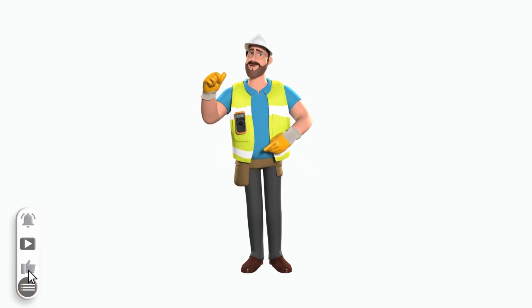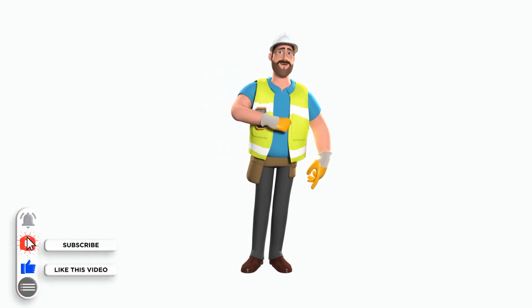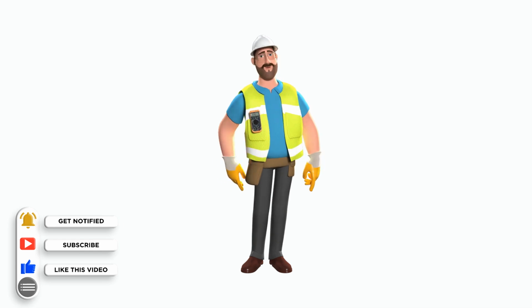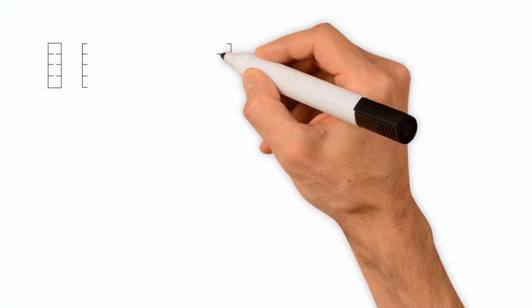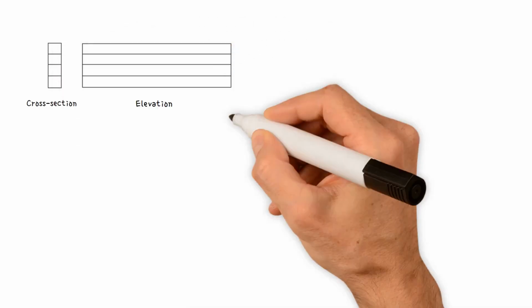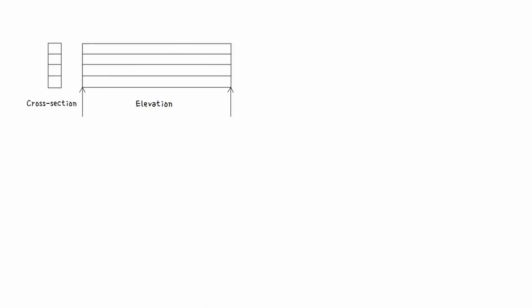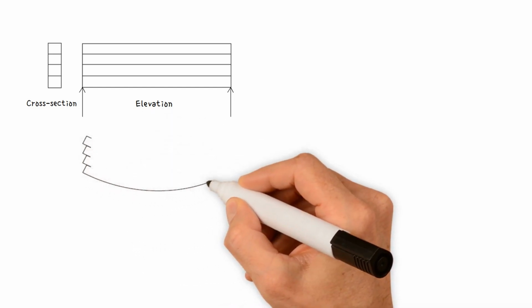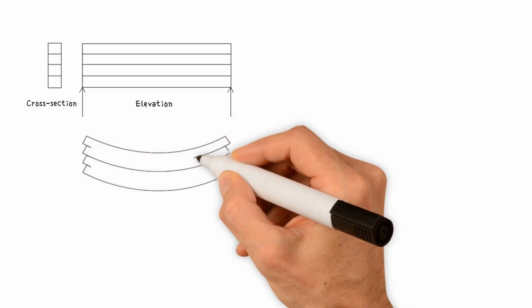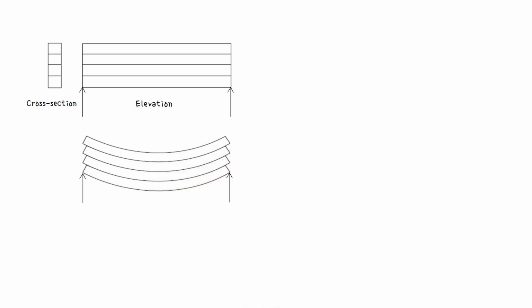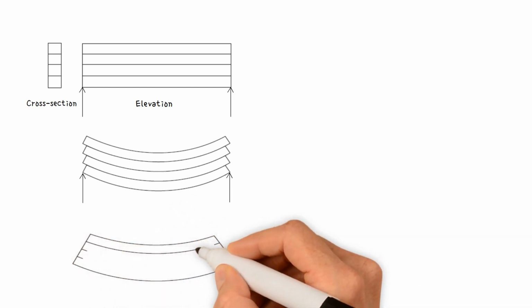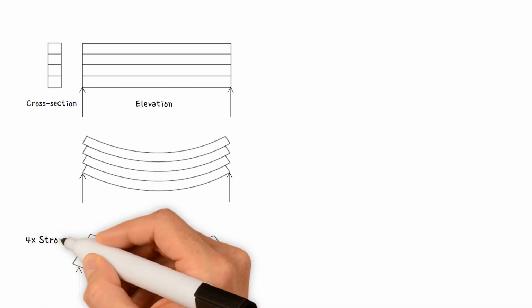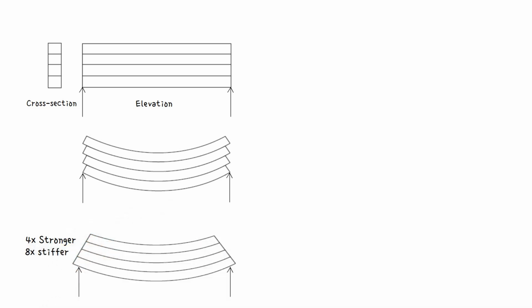Any beam formed by connecting more than one component is dependent on the quality of the fixing between the components for its strength. A laminated timber beam, for example, is made up of 4 separate strips of wood. When a load is applied, if the strips are smooth and unconnected, the beam will deform. In effect, it behaves like 4 independent shallow beams. On the other hand, if the laminates are securely glued together, it deforms like a unified deep beam, which, in this case, is 4 times stronger and 8 times stiffer than the unconnected beam.